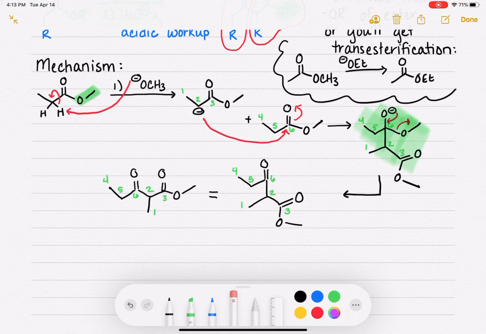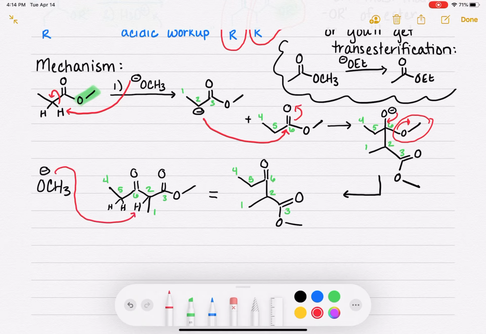we spit out this leaving group, this OCH3 minus leaving group. I'm going to draw it down here. And that is a really strong base, methoxide. And so that methoxide is going to say, hey, do you got any alpha carbons or alpha hydrogens available for me? And on carbon number 2, we've got a few alpha hydrogens available because we've got some right here as well. But on carbon number 2, that alpha hydrogen is extra alpha because it's sitting in the middle of 2 carbonyl groups. So it is really extra easy to be removed.